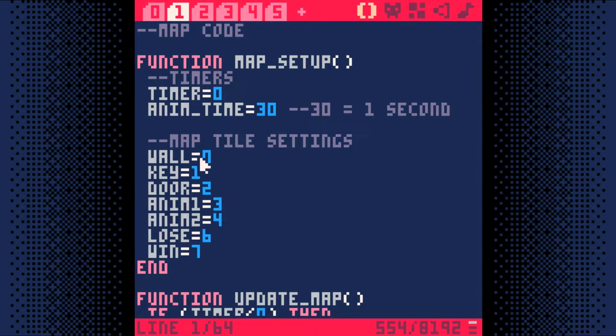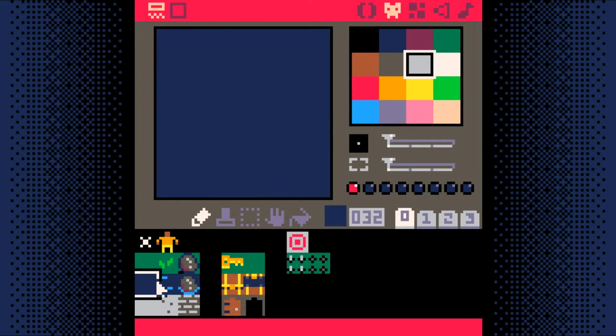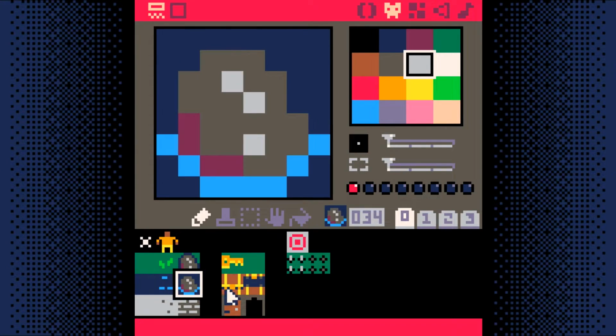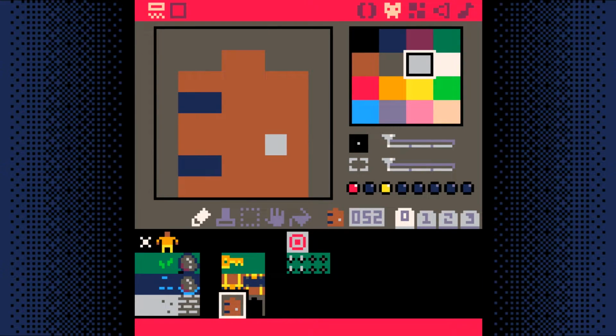See how we list which sprite flag number means what? For example, how walls are sprite flag 0? Now we're going to replace these sprite flag numbers with a list of exactly which sprite tiles are that type of thing. So for walls, we need to go find out which of our sprite tiles are walls. For that, we need to go to the Sprite Editor. Looking at our sprite tiles, the ones that are walls are 18, 32, 33, 34, 36, 37, 50, and 52. I'm writing them down so I remember.